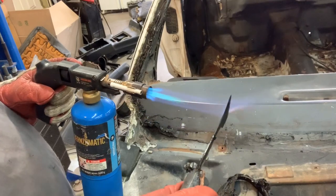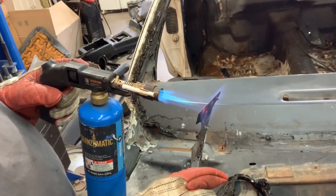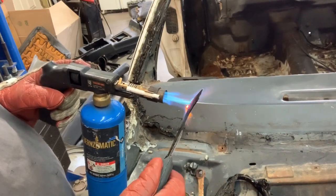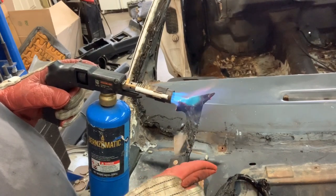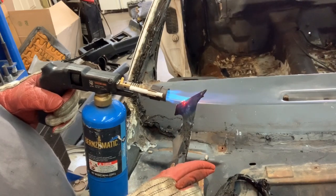Now I'm going to go up the window channel here. Wear glasses, wear gloves, if you don't want to get any of the glass or this car stuff in your eyes. So, safety first.